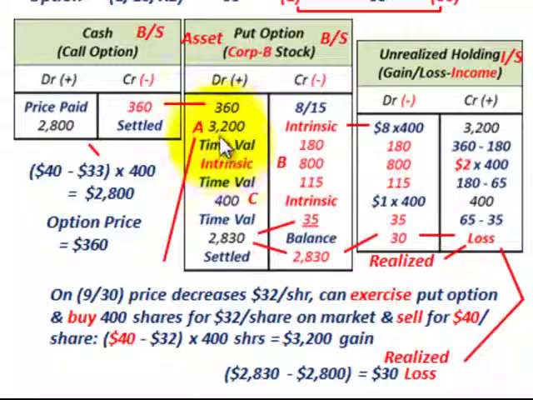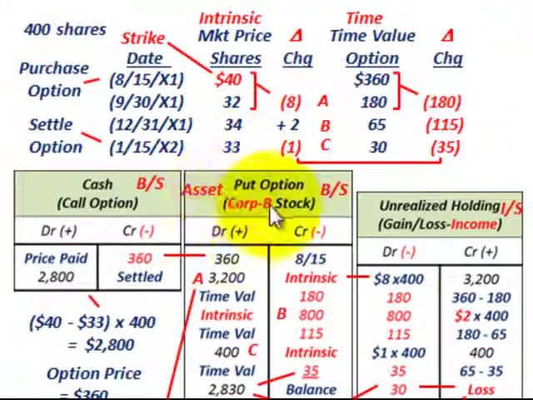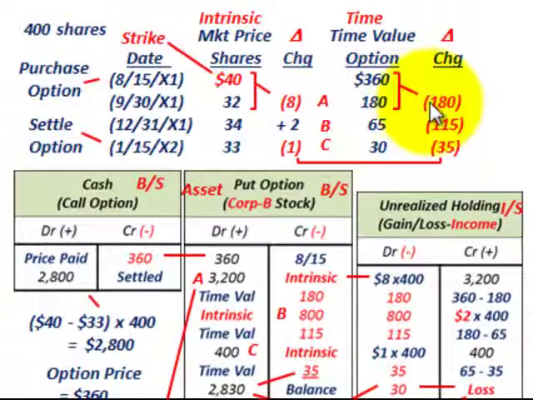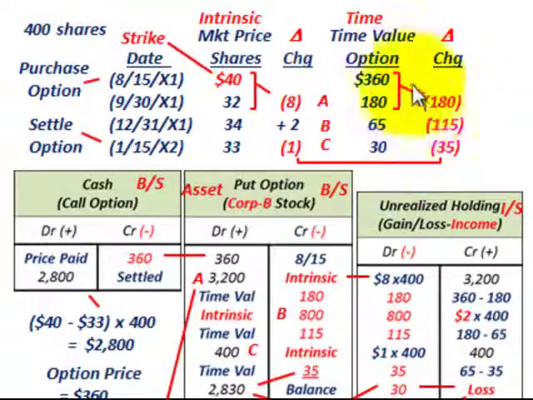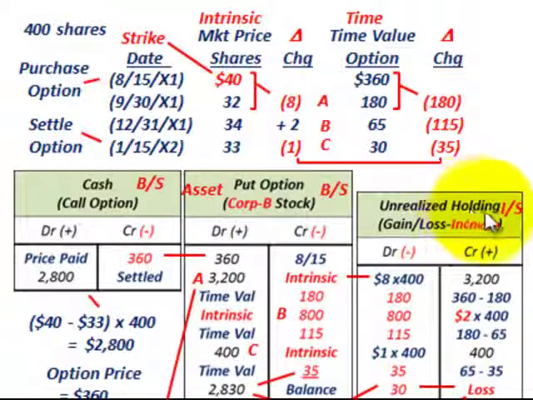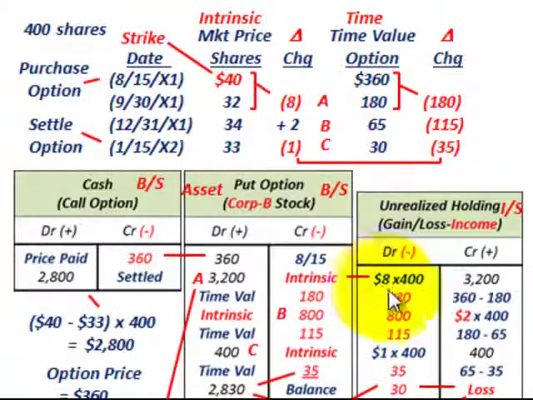So that's the basic way of handling these put options. When you have a decrease in your market price, that's going to increase your put option account, and an increase in your market price would reduce your put option account. The time value portion is going to decrease in value each period over time — you're looking at the net amount between periods, and it doesn't affect the number of shares; it's just the option price itself. So the time value portion reduces your put option account. Any increase to your put option account is an unrealized holding gain on the income statement, and any reduction is an unrealized holding loss.